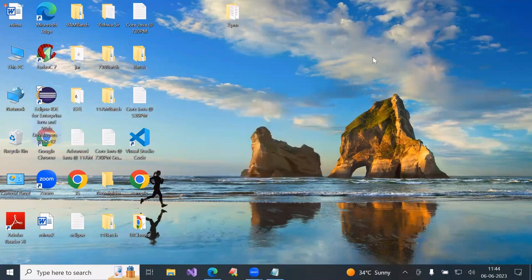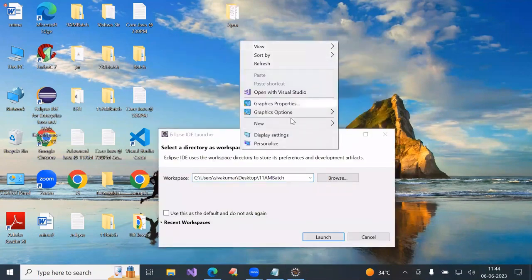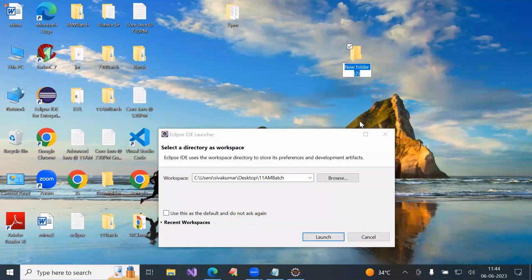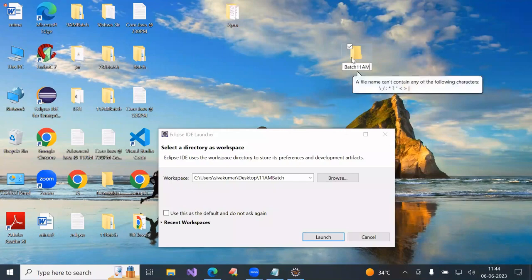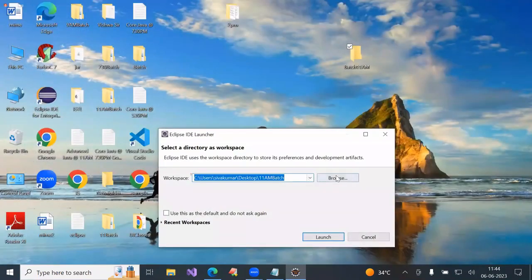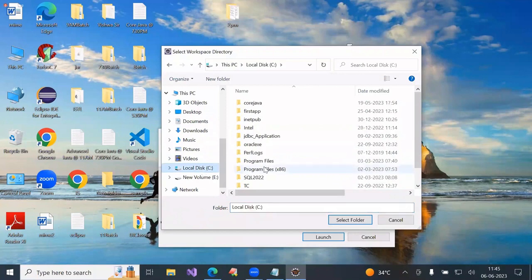Otherwise, the same workspace also we can use. Okay, I'll make a new workspace, on C drive, desktop.